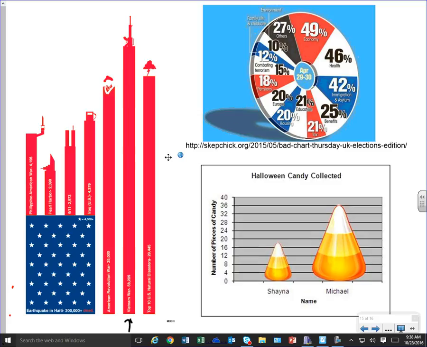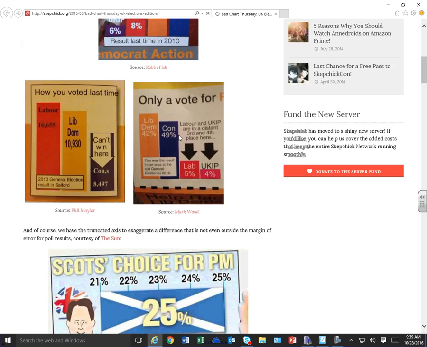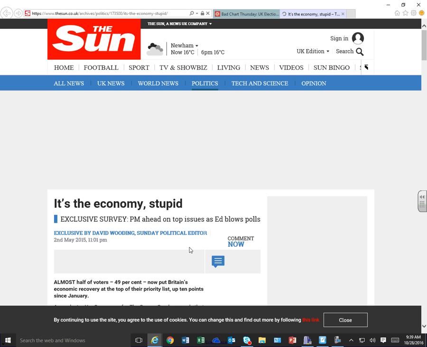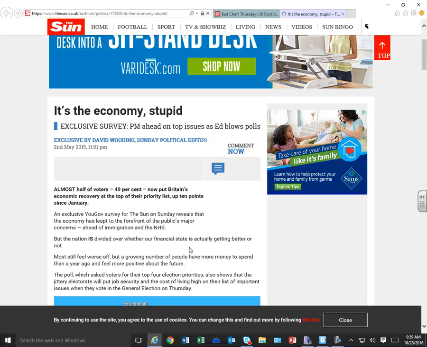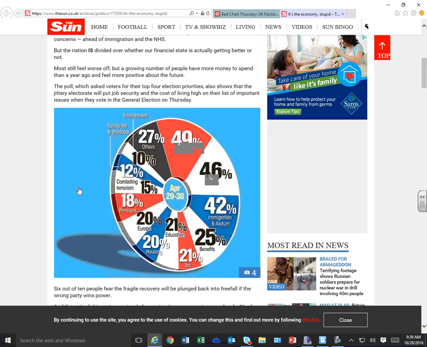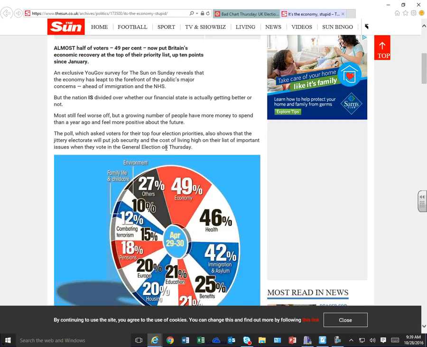So what's going on in this graph? Let's see where this came from. I got this from a website that was looking at some bad graphs. This was in the Sun. This is about some elections overseas. I think last year they were doing Britain's general election. I'm not really sure who they were voting for, but it says right here that to get this, we asked voters for their top 4 election priorities. So that means that every respondent gave 4 issues, right?